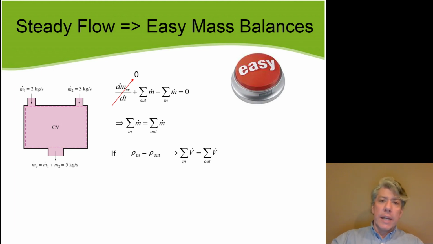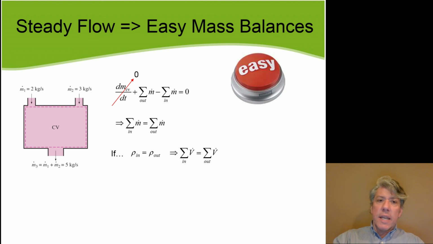Actually, it is. On average, the rate of mass flow into your car's engine equals the rate of mass flow out of it. Because think about it, there's air that comes in, fuel comes in as well, and you might say, well, yeah, but they react. They may react, but that does not change the mass. There are no nuclear reactions, only chemical reactions, and so all of that mass that comes in leaves out the tailpipe. Now, it may not leave at exactly the same rate. There may be a little bit of accumulation here and there, especially between cylinder firings, but averaged over time, the mass flow rate in equals the mass flow rate out.